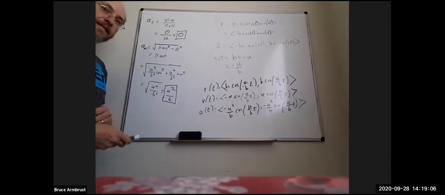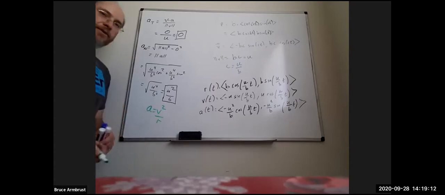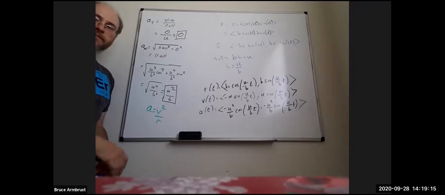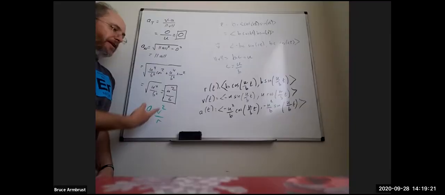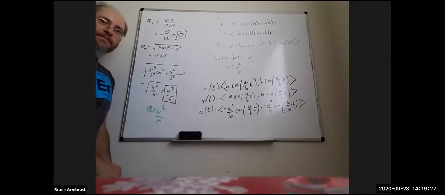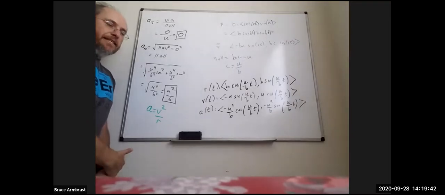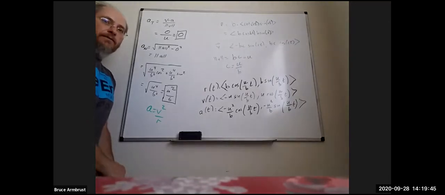So for those of you who took your physics, you may remember there was a formula for acceleration for circles that was v squared over r. Yeah, I do remember that. Well, this is where it comes from. U squared over b, v squared over r, I mean, that's what those are, right? U was our velocity, b was our radius. So most likely you had to just sort of take that on faith back in the day. But now you can see exactly where it comes from in this context of talking about just motion in general.